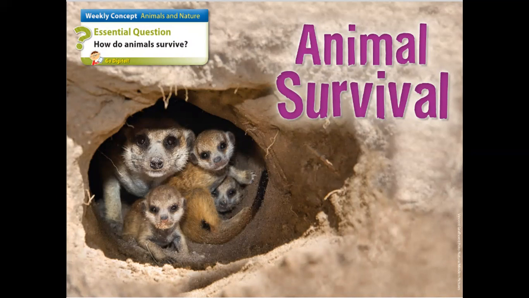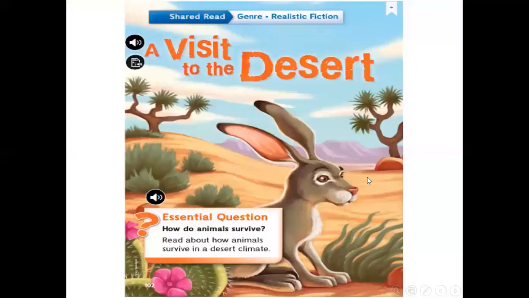So look at here. Here we can see some meerkats. The meerkats can live in hot and dry places, or they already live in hot and dry places. So here are some ways they adapt to their environment. They live in underground burrows and they have thin fur. They search for food in the early morning hours when it's cool. Different animals have different ways to live and adapt to their environment.